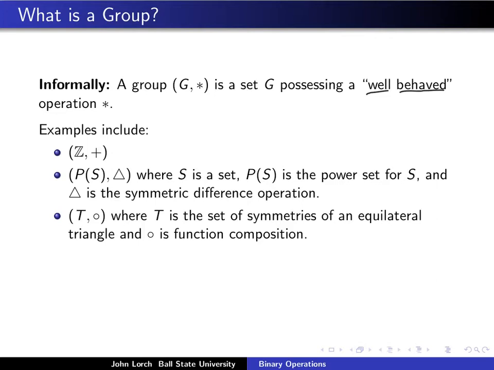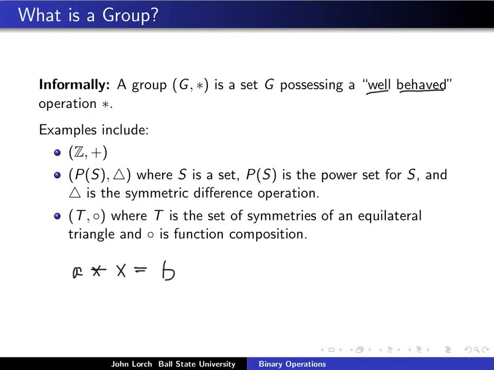Now, before we go on to try to describe explicitly what is meant by a well-behaved operation, I want to say one thing that we absolutely need to have to be true in any group. The very simplest type of equation that we can have in a group would be something like A star x equals B. So A and B are known elements of our group and x is unknown.